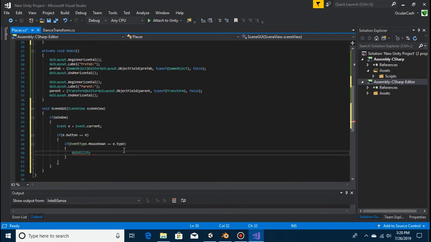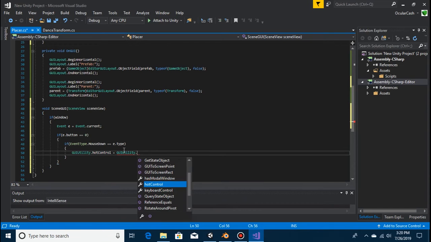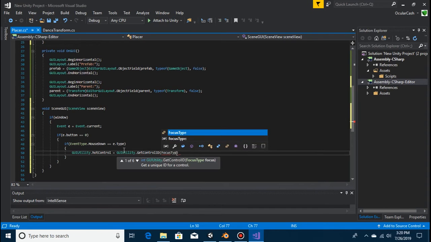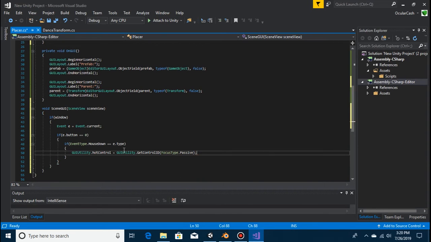GUI utility dot hot control equals GUI utility dot get control ID of focus type dot passive. And that's going to set the hot control to passive.